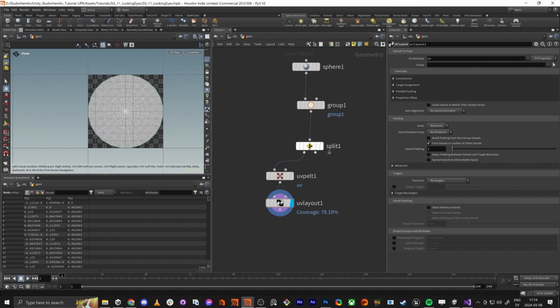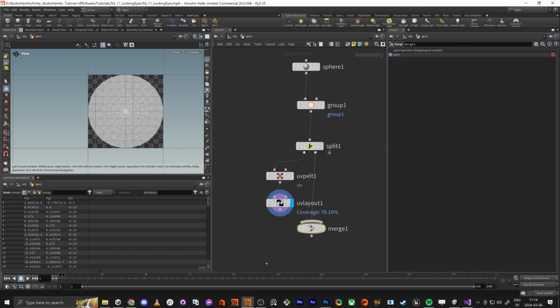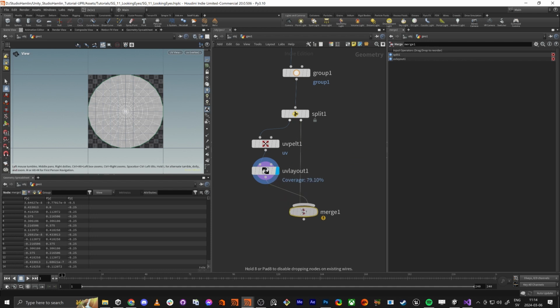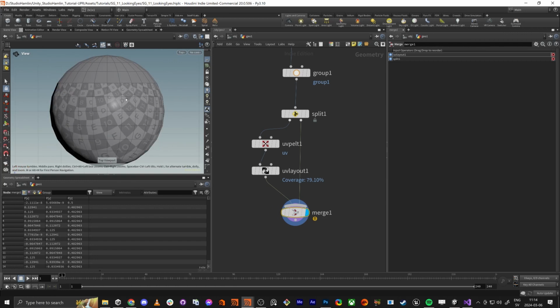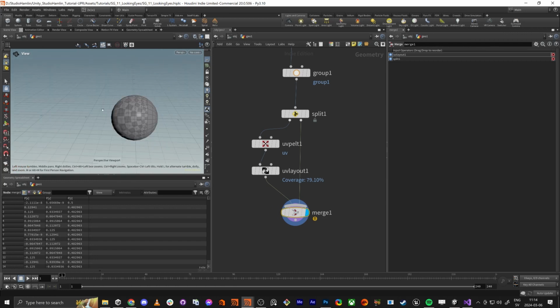So now we're just going to make this one here, merge, and this one here. And you see the lines going in different orders. I just want it like this, so I click here. And now we have the eye socket like this. So this is going to be the back side. We will never see that part. And also in the shader going to make it all red. And this is going to be the front part.